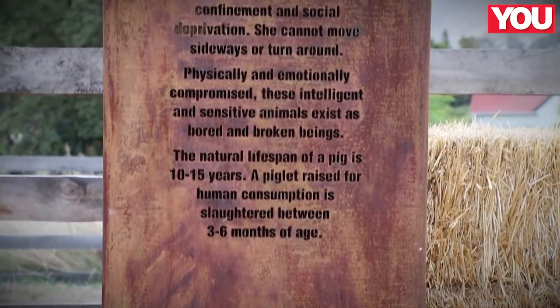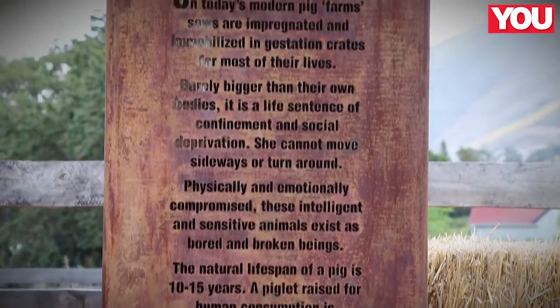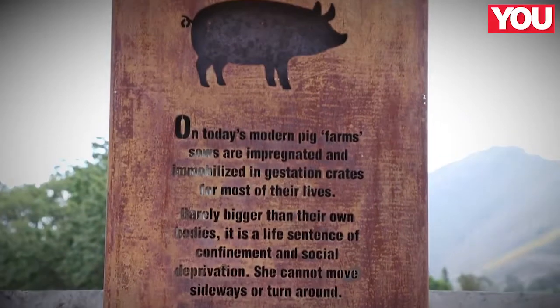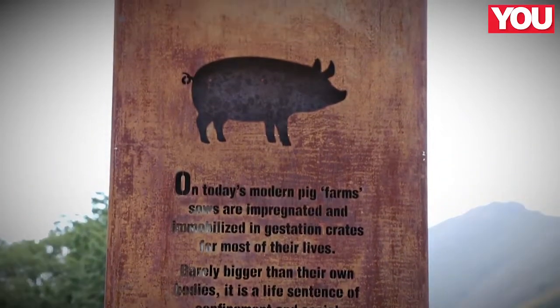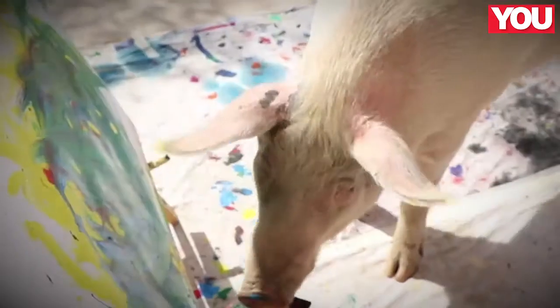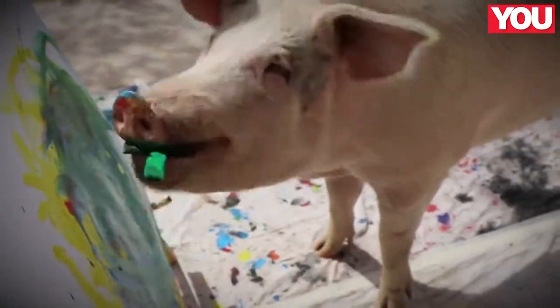Pigcasso was rescued from a pretty bad, typical hog farm in the Western Cape, and she was rescued in May last year. As part of the organisation Farm Sanctuary SA, we wanted to have a few pigs at the sanctuary, and so we basically went to a pretty bad farm and acquired these 2 pigs, Rosie and Pigcasso, on the same day.